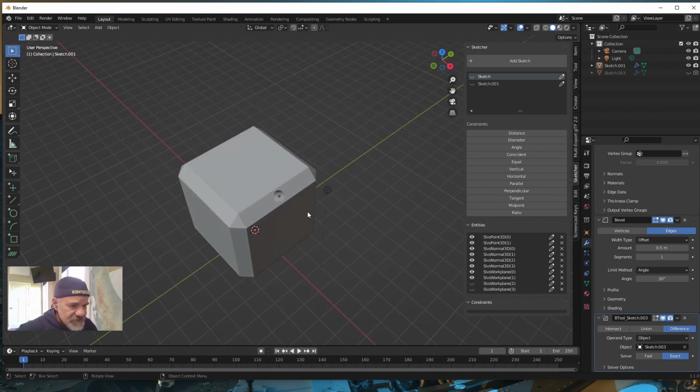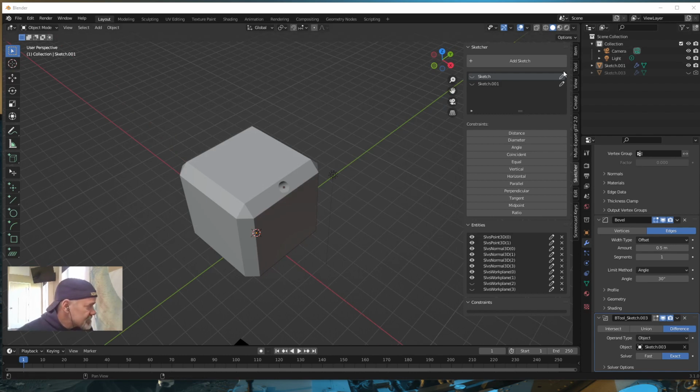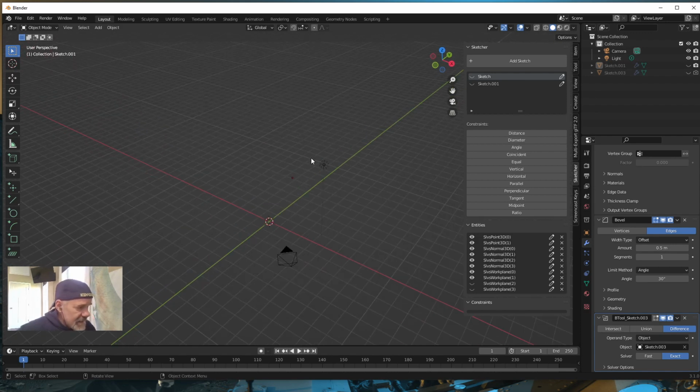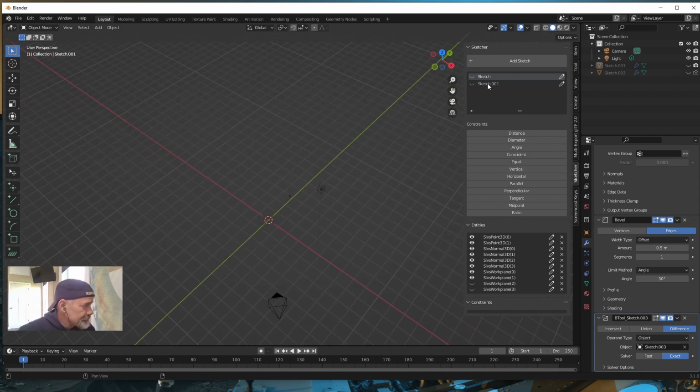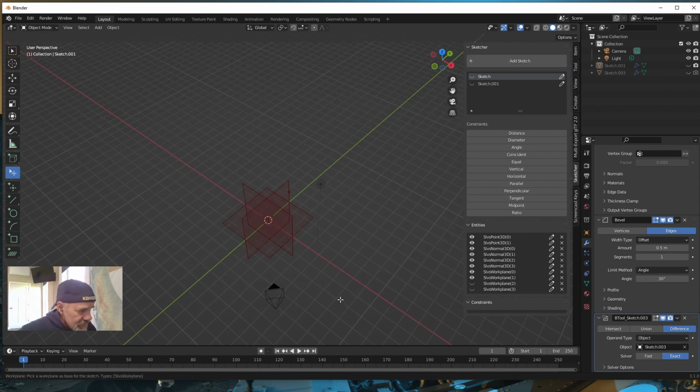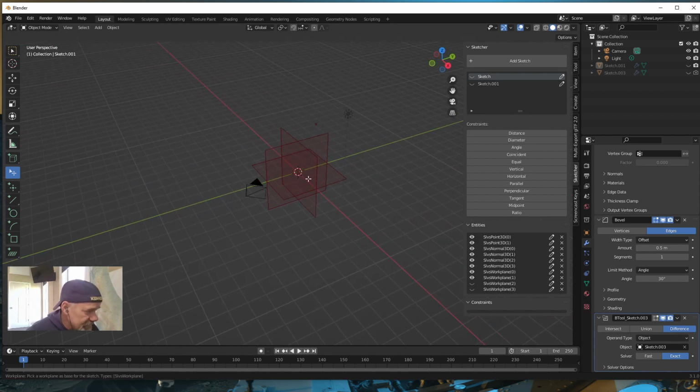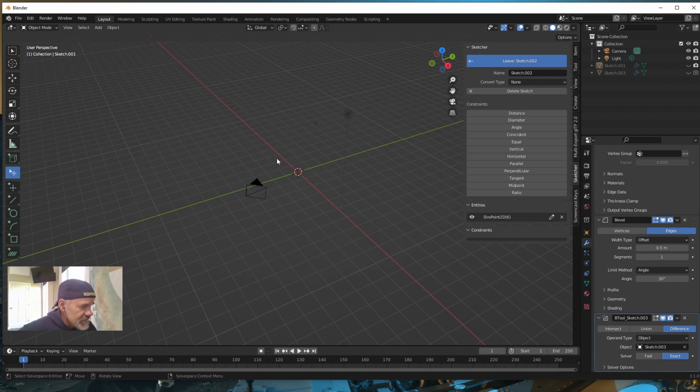I'm going to show you some others, so hold on and I'll be right back. Okay, so let's turn off our sketch 1 and add in a new sketch. So I'm going to add sketch, and just like always, you get the default planes. Now I don't have that new plane that I created because I have them turned off. That's why we're not getting the diagonal one. But let's choose this horizontal plane. So we're creating sketch 2 here.